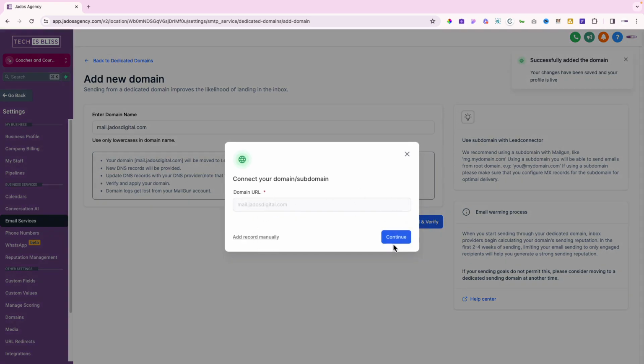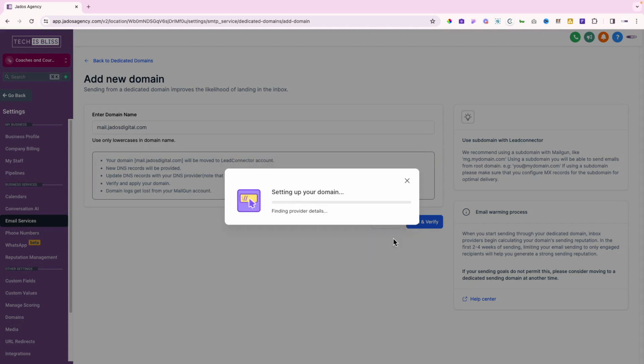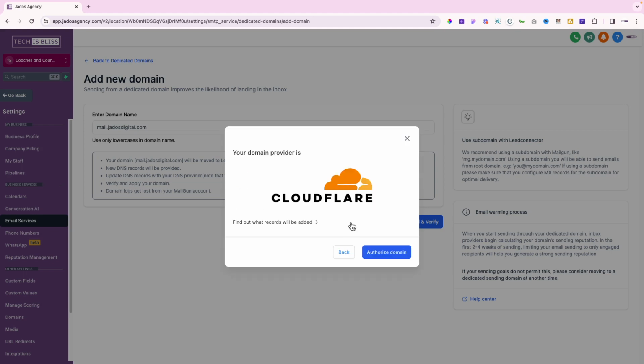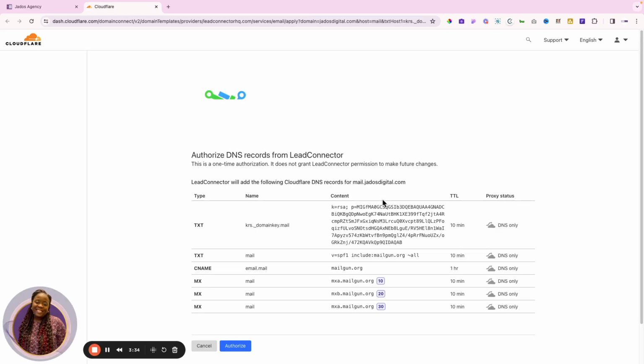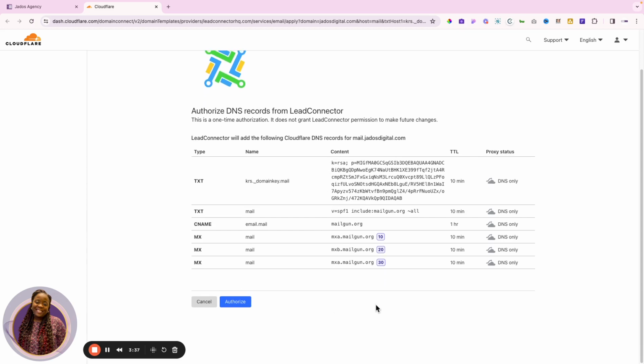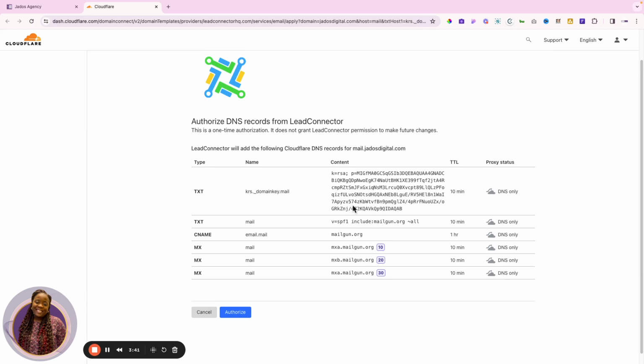There we go. So we add and verify, and let's continue. The beauty about HighLevel and Cloudflare is that there is an automatic integration between the two of them, so this is all you need to do for the configuration. Let's authorize the domain, because our domain is on Cloudflare. This authorizes lead connector to put all these records into Cloudflare.